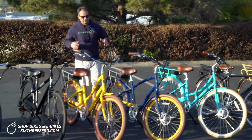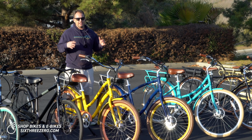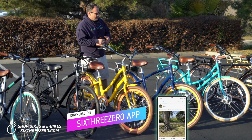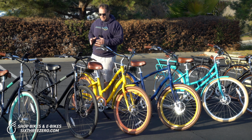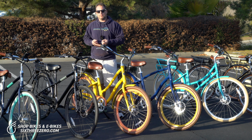Now, moving on to our best all-purpose electric bike, the do-all everything. We call it the Every Journey. The name says it all. So the Every Journey is a special electric bike because of its ergonomic forward pedaling design. What this means is the pedals are shifted 6 inches forward from where they typically are on a bike.